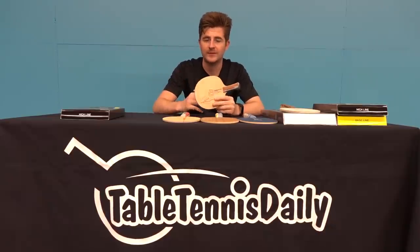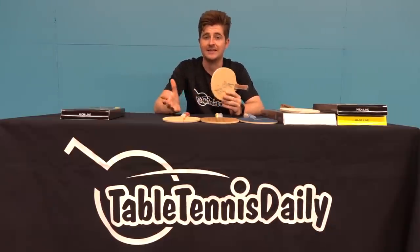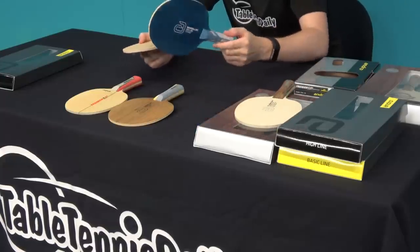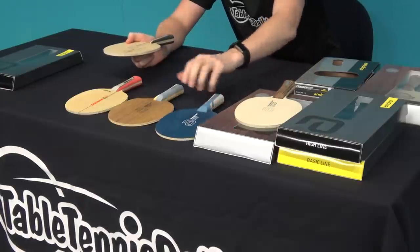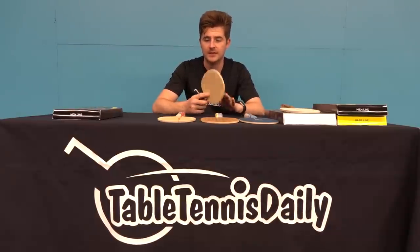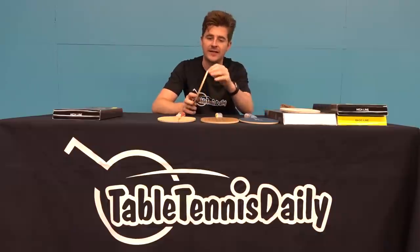So with the Treiber FO as Damien's main blade of choice, we'll be primarily using this blade throughout the review, finding out what Damien likes about it and why he uses it in his gameplay. We'll also compare it to the Ligna CO and also the new Novacell series and the basic line as well. The Treiber FO roughly weighs around 90 grams. It has a Hinoki top ply and the Texalium fiber on the inner layer, so it's a 7-ply blade.